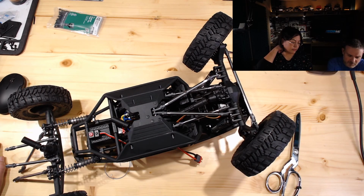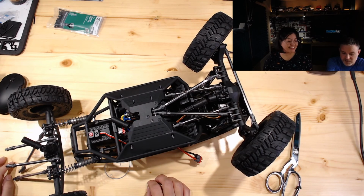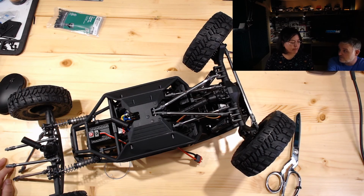For instance, I'm now noticing that the BEC has an option for 7.4 volts. I didn't even see that in my reading. So we can kick up the voltage if we want to. Basically what that will do is give a lot more juice to your steering servo. But it would also give more juice to your little dig servo, and I don't know what the voltage limit on that little dig servo is. 6 volts is safe. So we're going to go with 6 volts for now.